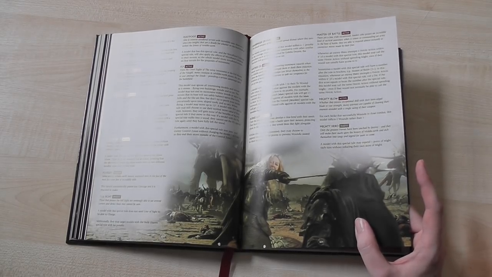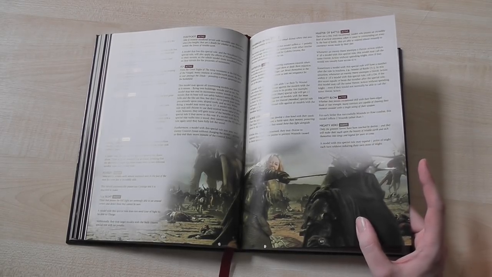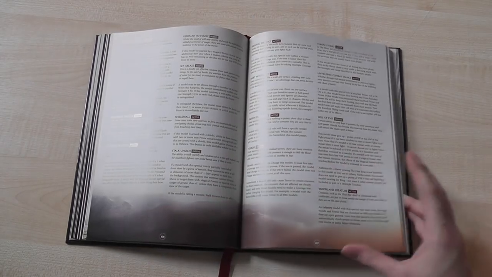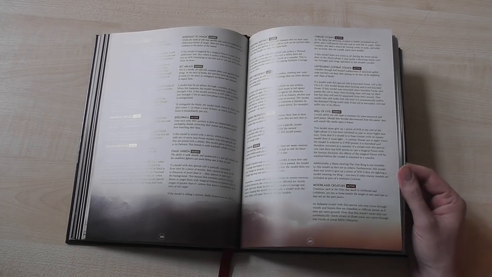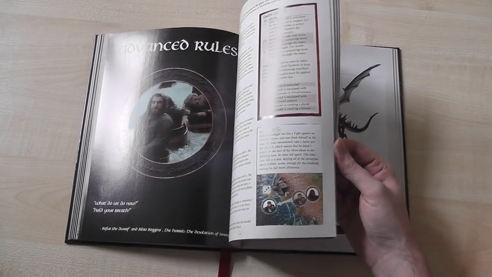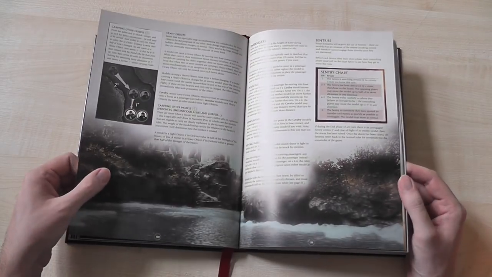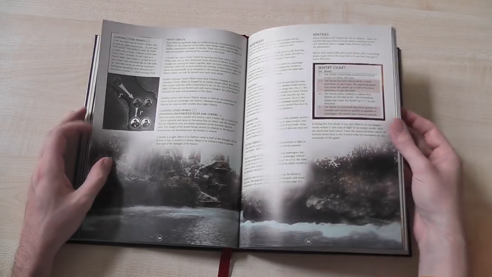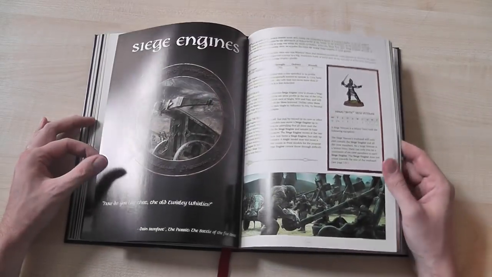So yes, we've got the special rules, which are going to be interesting to see how they're divided out amongst other heroes. Next up, we have the advanced rules, kind of the same sort of stuff. We've got passengers, heavy objects, light objects, that sort of thing. We've got water, and we've got sentries, a nice return for the sentries rule, which is cool.